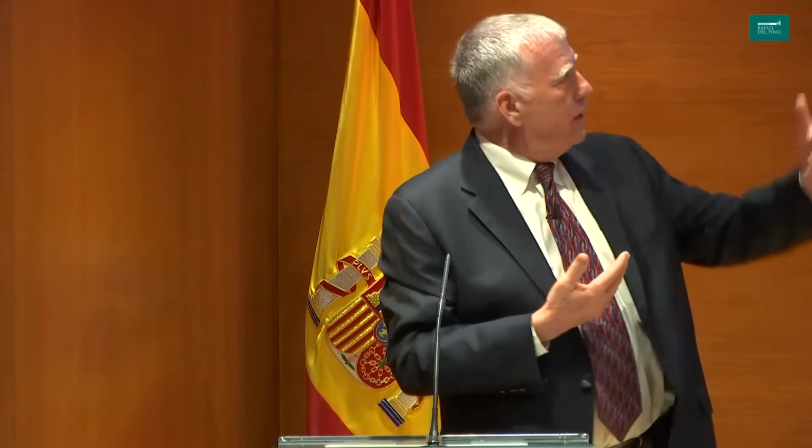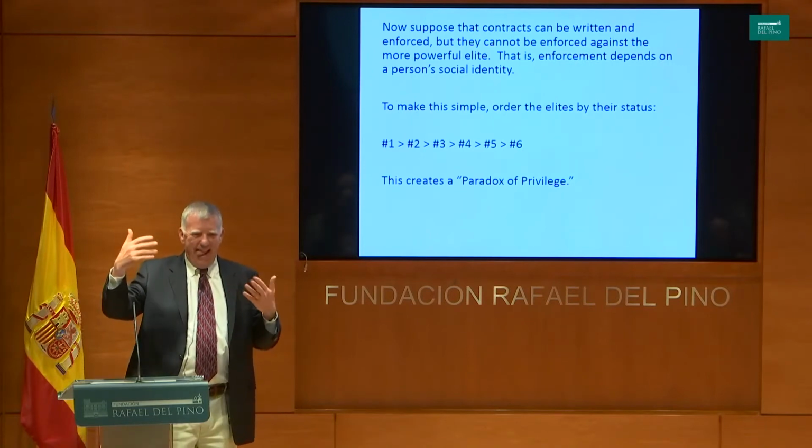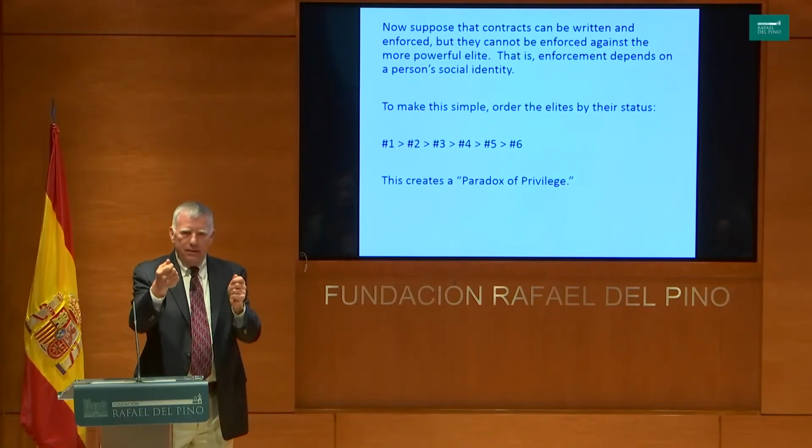There will also be biased enforcement if you get to a contract. So we write a contract, I'll talk about a promissory note example, and we get to court and it turns out you're the judge's cousin, right? Or you're in the right family and you win, or you're in the wrong family and you lose, okay? Because we've constructed social identities out of organizations, we've used those organizations to provide some kind of social order, and now we can have rules, and the rules can actually be enforced, but part of the rule is the most powerful guy wins. And we can count on that.